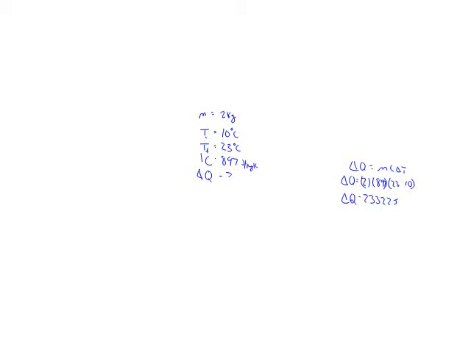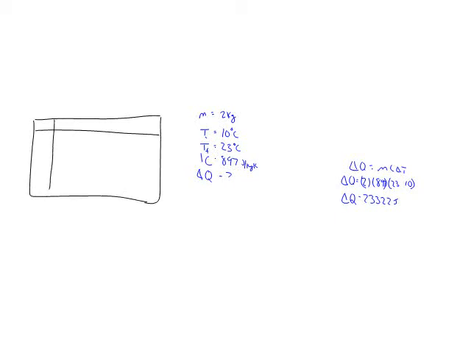How many different objects do we have in this? 2, aluminum and water. So it's an equilibrium problem. So that means we can use this. You know, a lot of people get confused because there's so many M's and so many C's and so many T's. So that's why I did the grid. And you have your objects. And then you have M, C, T, Q across the top here.